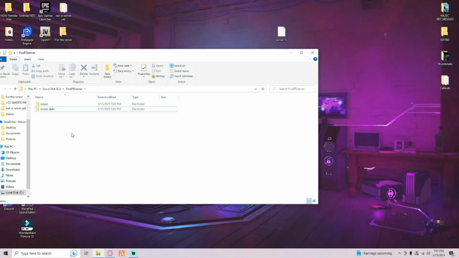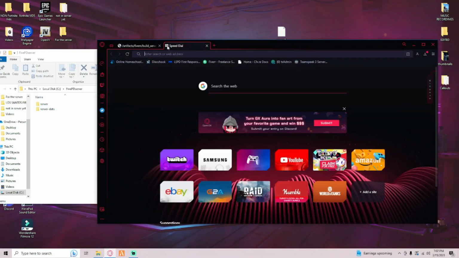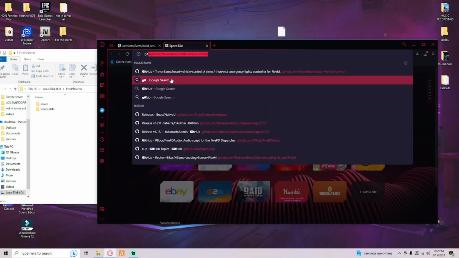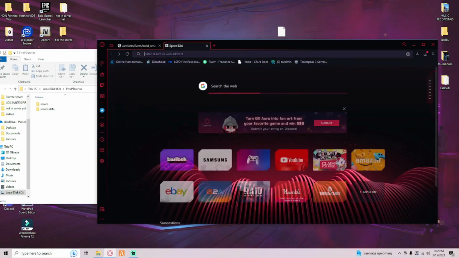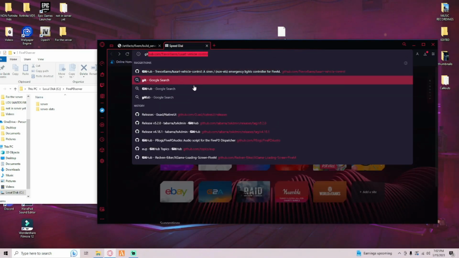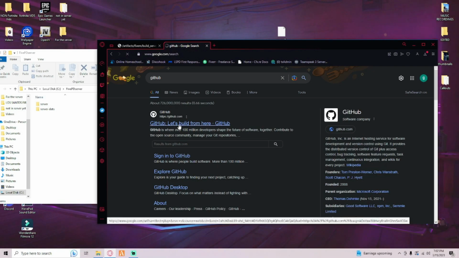And then what you need to make a server is GitHub. You need GitHub for this, so I will also drop a link to it.